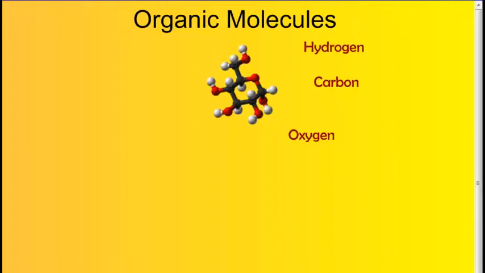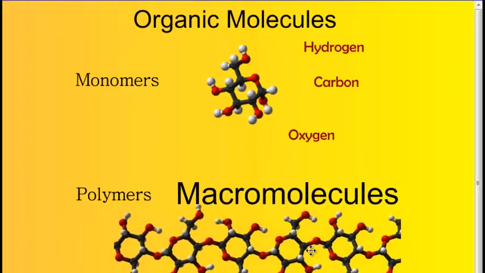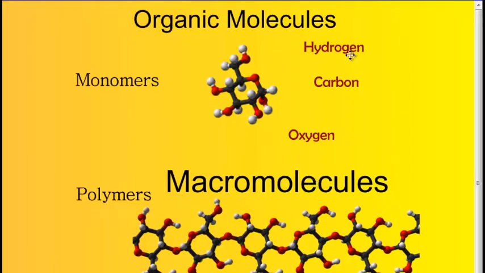Okay, now this is a monomer. It's 1 unit. A monomer is 1 unit of something that builds a much larger thing called a polymer. More often when we're talking about polymers, we're going to talk about macromolecules like this one here. Notice it contains the same basic things. We still have hydrogen. Okay. Our white ones right here and here.